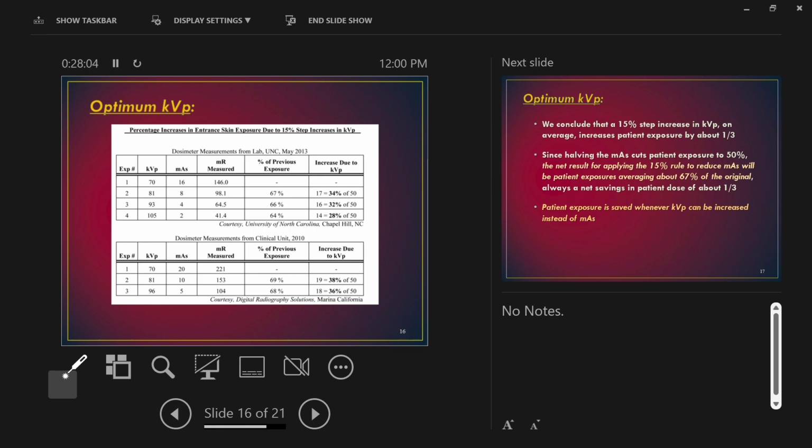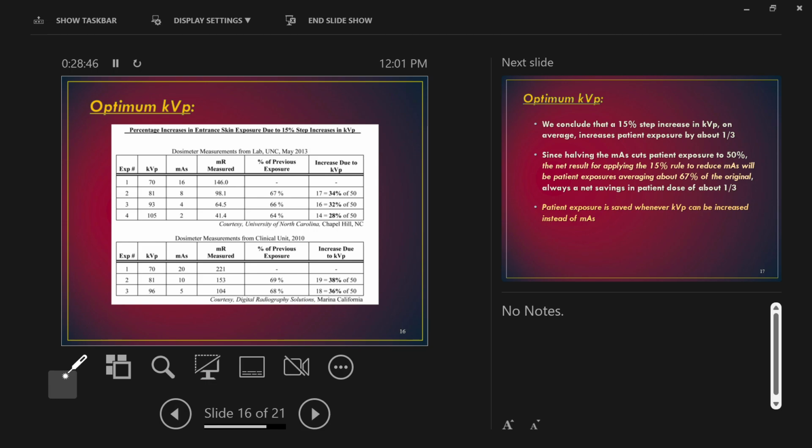And the first exposure they did, it doesn't matter what they took an x-ray of, doesn't matter at all, okay? First exposure was done at 70 kV at 16 mAs, okay? And they got a radiation reading, so you can use a little Geiger counter and you can measure how much radiation the beam emits, right? So this is ignoring images, anything like that. We're just measuring the amount of radiation put out of the X-ray tube, okay? And they measured 146 millirad, okay? That's the unit millirad. Don't even worry about what the unit is because it doesn't matter. All we're looking at is relative numbers here. They got 146 millirad. They took a second exposure, raised the kVp by 15%, and cut the mAs in half.